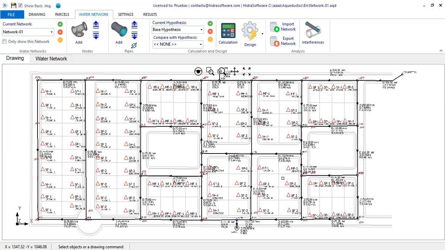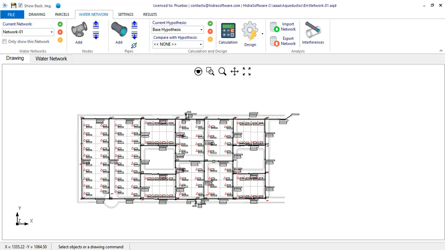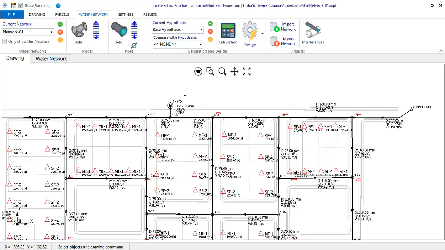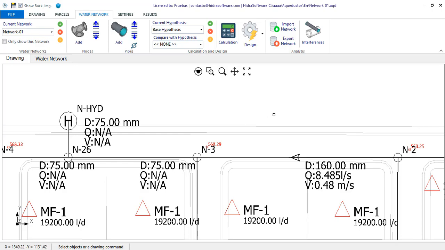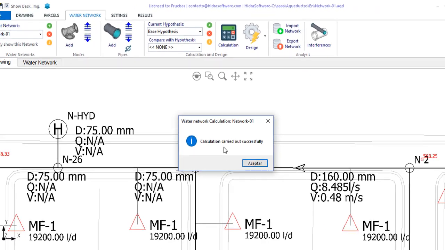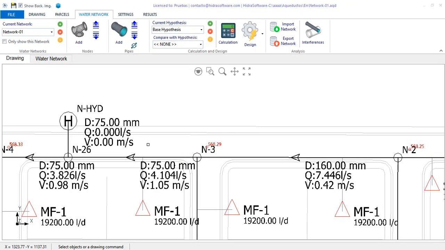Now we have everything arranged in the water distribution network to carry out the fire flow verification. At this moment, as you see, we are with the base hypothesis. Performing the calculation at this time, there would be no change with respect to what we have already done, since the hydrants have zero consumption.